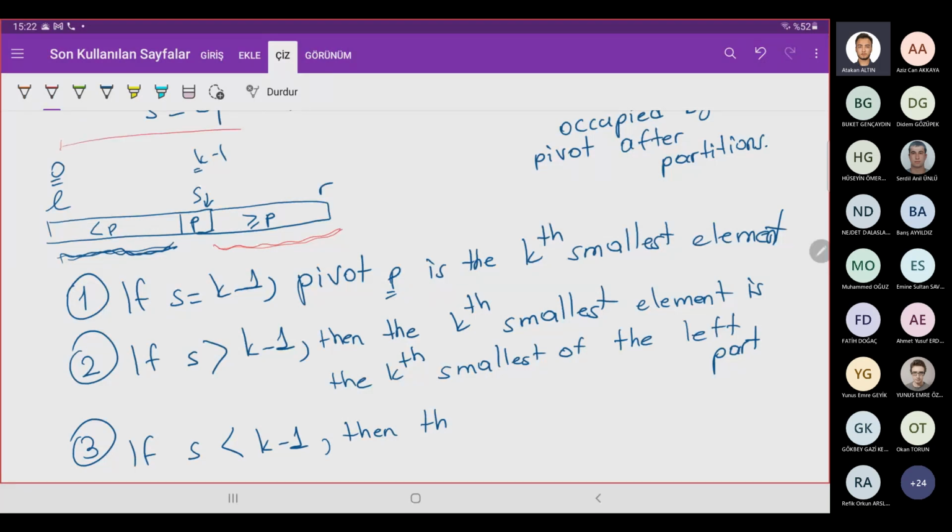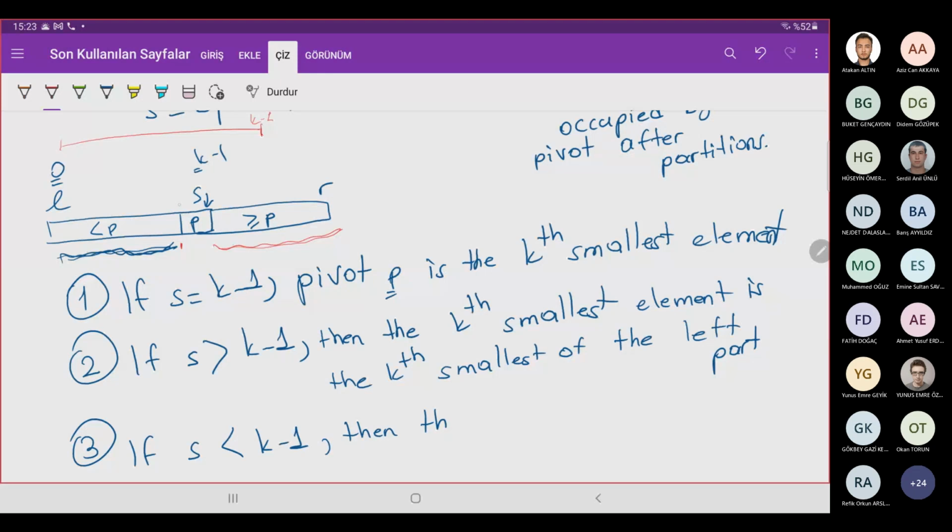I want something here from 0 to K minus 1, okay? The kth smallest. And I have some elements here. According to S, maybe. K minus S, exactly. Because S is the index there, and now it will be the K minus S smallest element of the right part, okay?